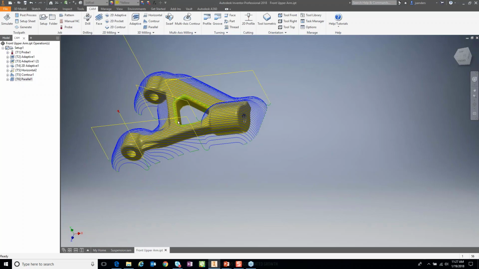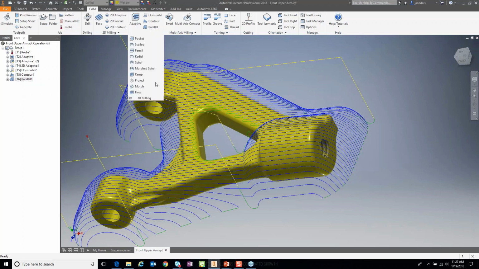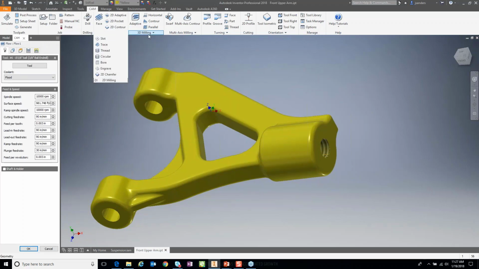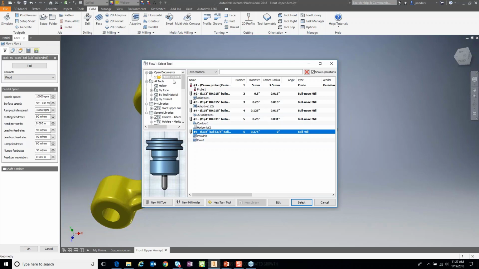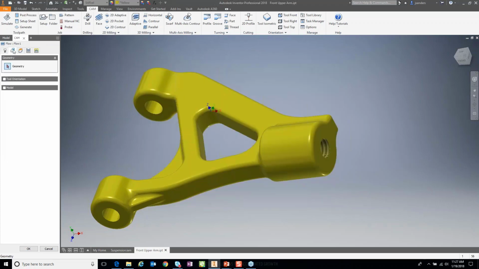Now the reason I didn't want it rolling around those is that I want to attack those areas with a different tool. So we're going to go choose a specialty command. Notice that there's a wide range of choices under both 2D and 3D milling with additional specialty commands on top of the basic ones that we may use day in and day out. So for this one, we're going to go and choose a 16th inch ball mill.